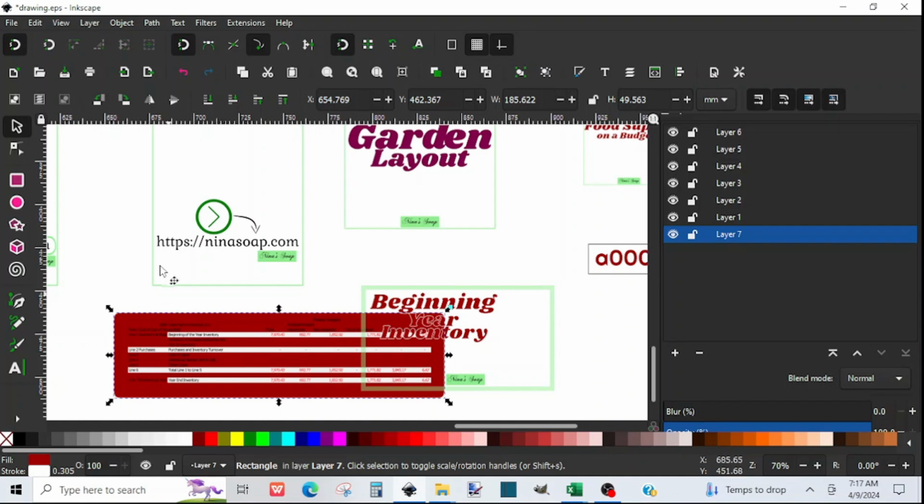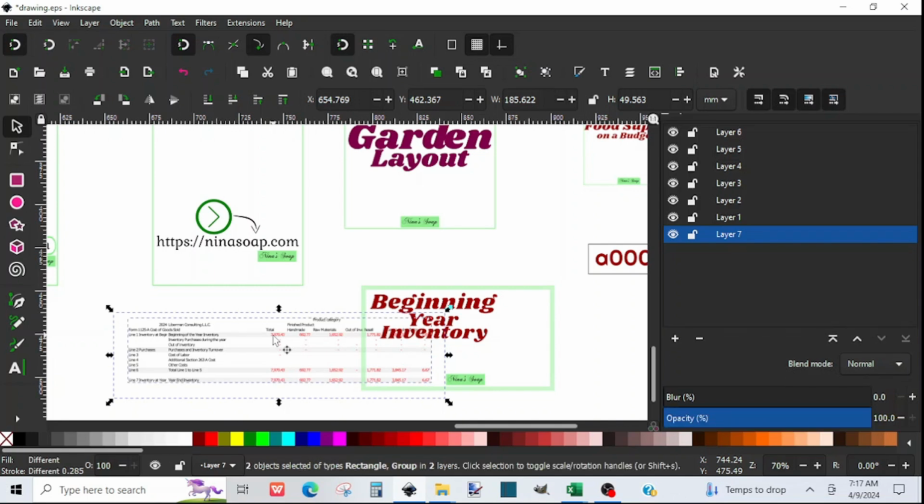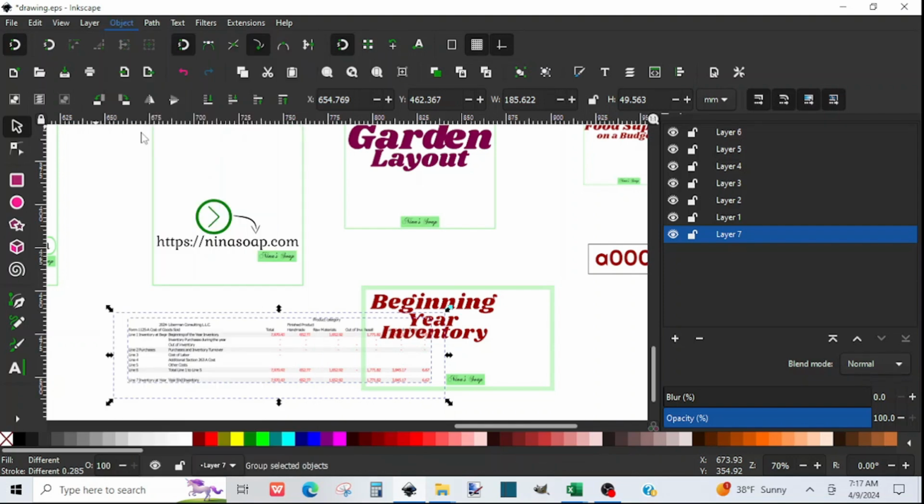Having the rectangle wide enough to contain the PDF, I select both by holding Shift and clicking on the PDF as well. I change the color to white, and now I select both, and I'll go to Object and group them.